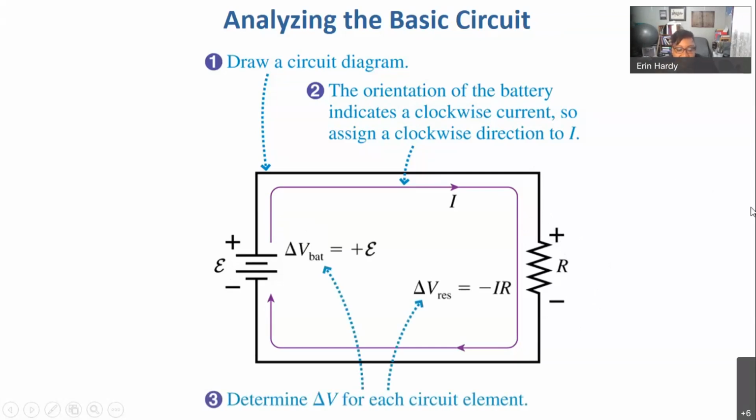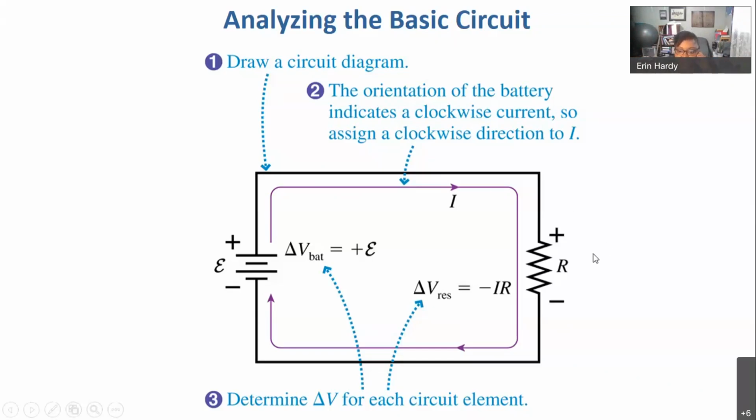I can write an expression for the delta V across each of the elements in my circuit. In this case, it's real simple. The delta V for the battery is just going to be whatever the EMF is, positive, because I'm imagining that the battery is doing work on the charges that will cause our positives to go up our imaginary escalator, but a positive force and a positive displacement give me positive work. I can say exactly the same thing if I switch perspective and try to evaluate what's happening to the negatives. Negative force and negative displacement will still result in positive work. So the battery's EMF is always going to be treated as a positive.